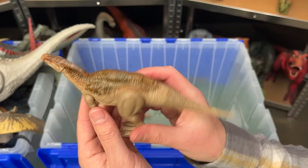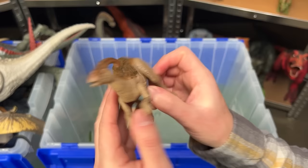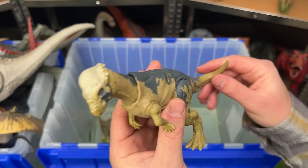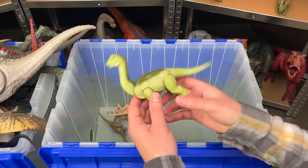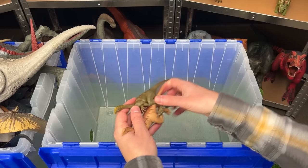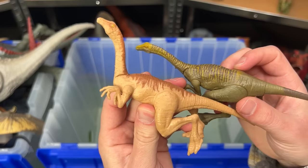It's got the light tan body with some darker detailing right along the top. Here's another Pachycephalosaurus figure with a light tan body and the darker coloring along the top and the action button on its tail to activate the headbutting. This is a baby Brachiosaurus figure. It can move the neck up and down as well as move the legs and open and close the jaw too. And here are two Gallimimus figures, one with a dark green coloring and one with a light tan and brown coloring along the top.